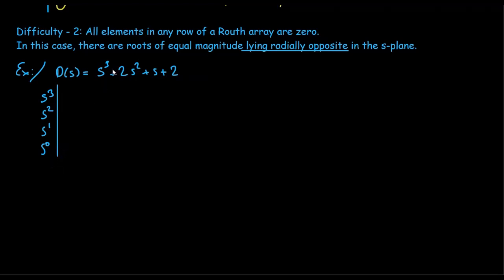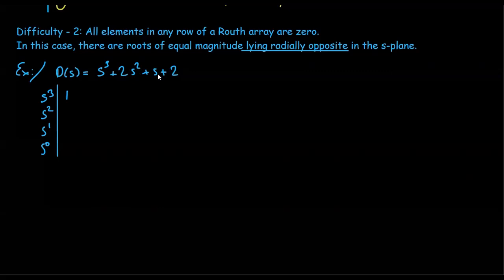I will write down the coefficient of s cubed here, which is equal to 1. Then I skip one term and go to the next one: the coefficient of s is equal to 1. I will write down the coefficient of s squared here, skip the s term, and write the coefficient of the s to the power 0 term over there. If you would like to, you can fill in zeros here and proceed with computing the next row down there.